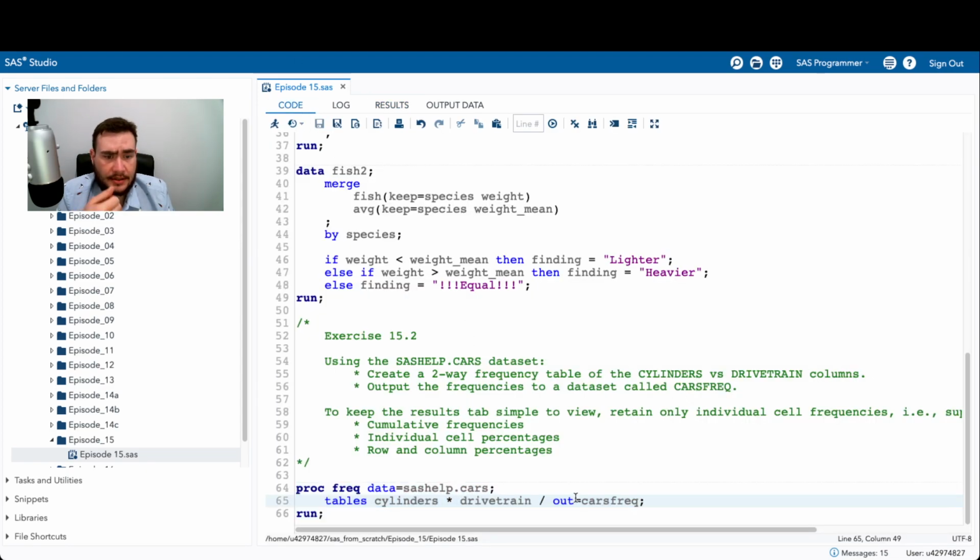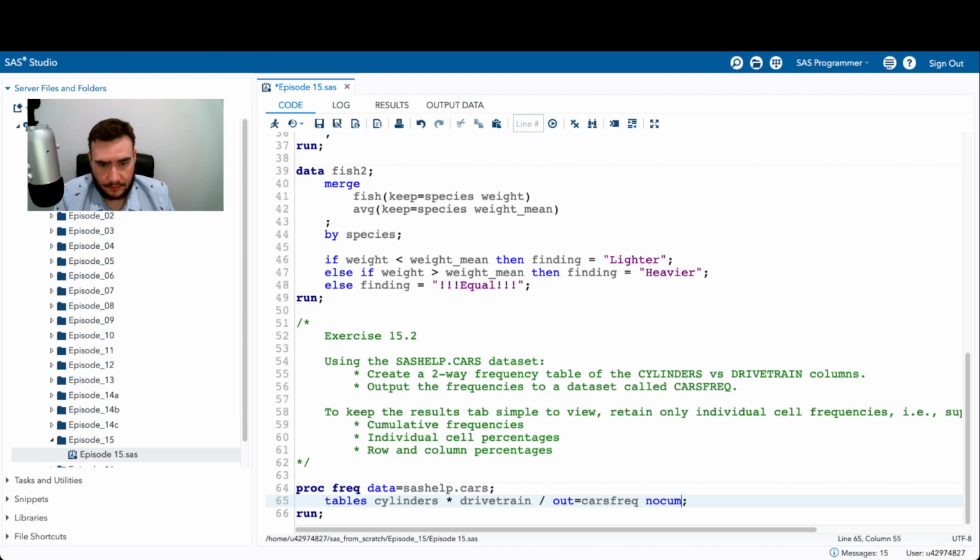Now remember I said that this slash for options you're only going to put once, and then you're going to specify all your options. So for example, to suppress all of these things, cumulative frequencies, individual cell percentages, and row and column percentages, we're just going to type the options separated by spaces.